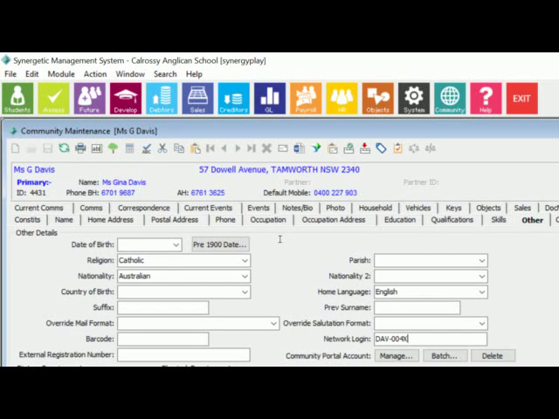It might even be sometimes worth us saying to Iris to move them out of network login and put them into, say, barcode. Because we'll need this network login. We may need that going forward for the community portal. Yeah, definitely. What I'm going to do is button that again. That's fine.